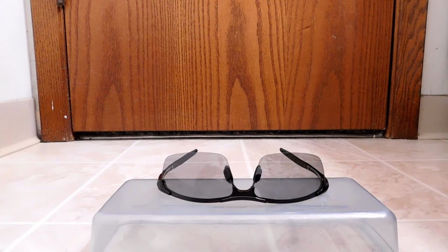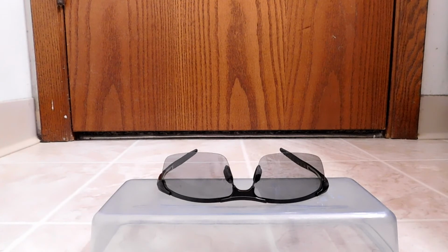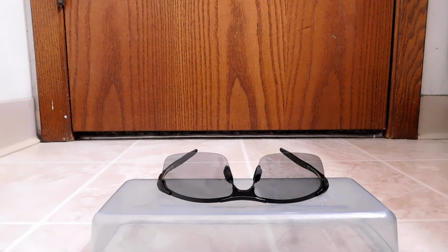Well, to give you an idea, we're inside right now. It's a relatively bright room. That's why I film in here, by the way. And with that, they're at their lightest configuration, because although it's bright in here, again, it's artificial light, right? Okay, so if I were to put these on and look straight at you in this room, you would still be able to see the white of my eyes. And keep in mind, this is my skin tone. The reason I bring that up is because, as you know, the darker your skin, the more light that's absorbed. The more light that's absorbed means the less light that's behind the lens when you're wearing them. Hence, it's harder to see what's behind the lens. That would be your eyes, right?